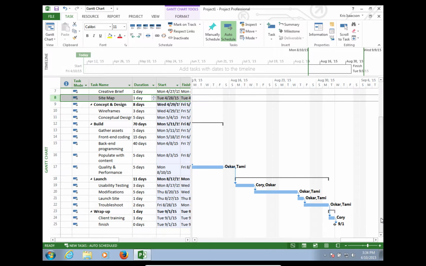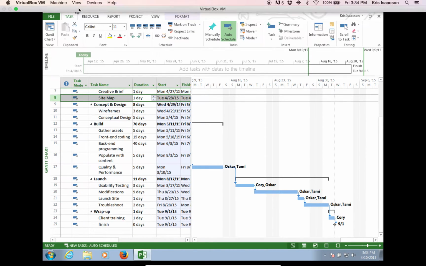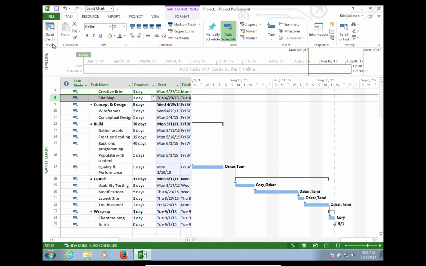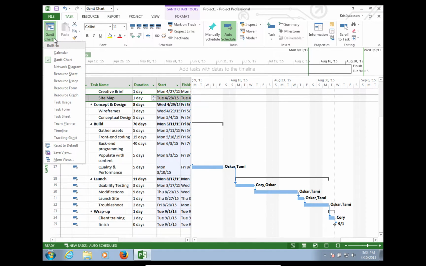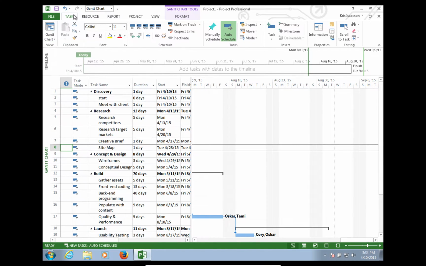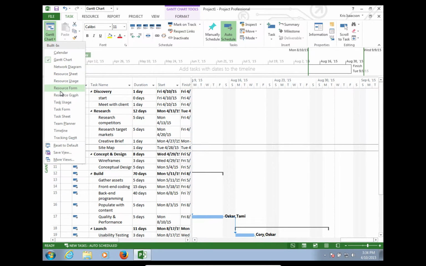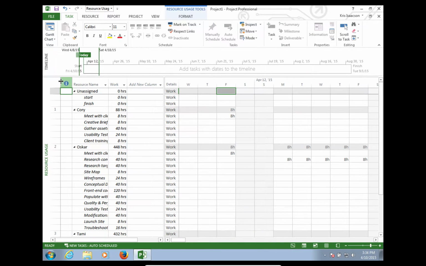Now we can actually do a few things and look at what is going on with our pricing, with the budget side of things. So I'm going to go again up to under the Task menu, the Gantt chart menu, click on this, and I am going to go to my Resource Usage.